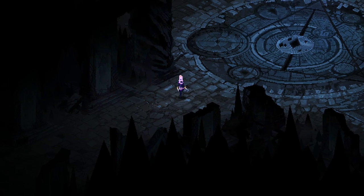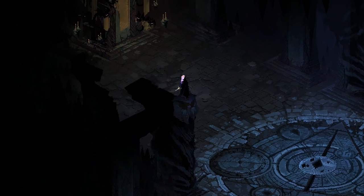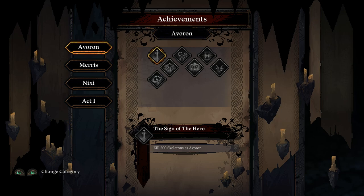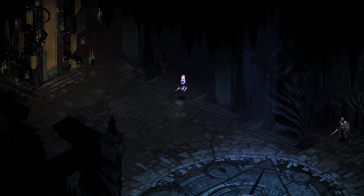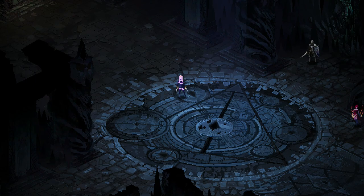The only thing with Hades, though, is, oh, what's that? Okay. Oh, achievements. Nice. With Hades, I want to get Hades 2. I still got a bit of a ways to go on Hades 1. But I just wanted to wait for the price to go down, because I think I got Hades 1 for, it was the Epic thing, and it was games for $14.99. I think that's what the sale was.